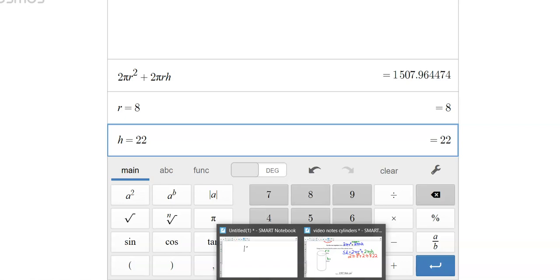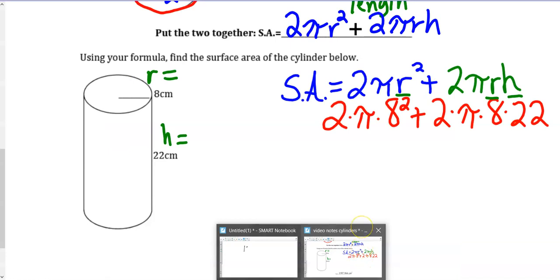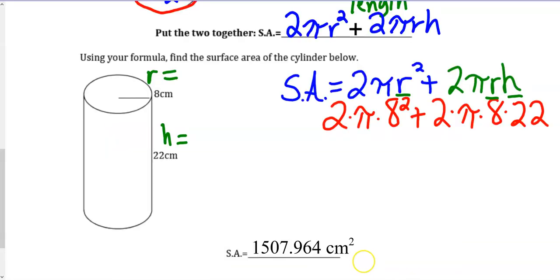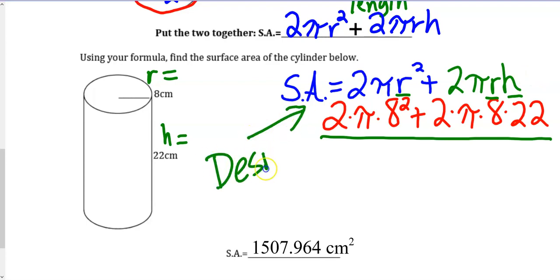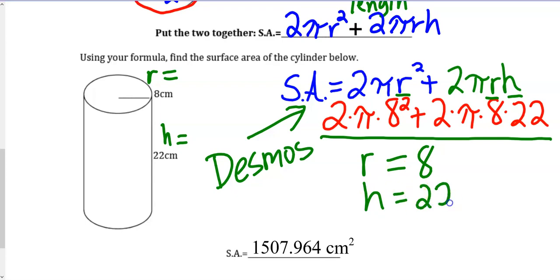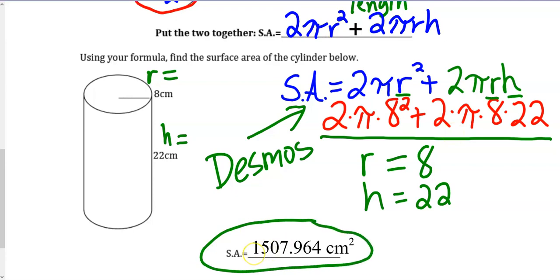All right, hopefully you practiced that in your Desmos calculator and you recorded your answer on your sheet. So either way, you can substitute it yourself and just write it in like this, and then put the substituted values into your calculator. Or you can just use Desmos, enter in the formula, and then tell it r is equal to 8 and h is equal to 22. So you can do either one of these and you would come up with the same answer. I did round this when I brought it over from the calculator. So you'll notice on the Desmos calculator, the number was a little bit longer.